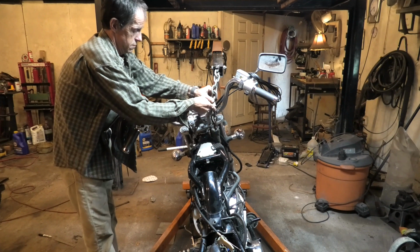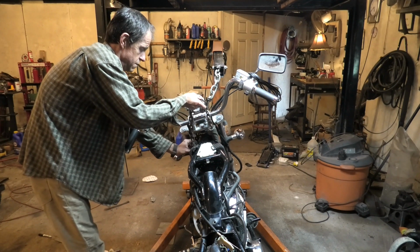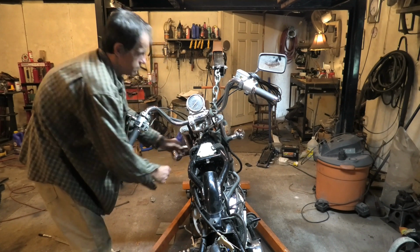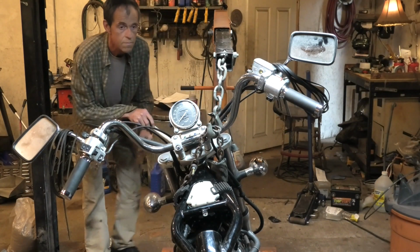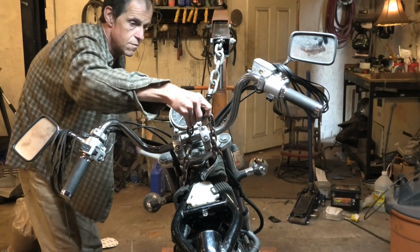Okay, now we have the engine hoist as close as I can push it in towards the motorcycle. This isn't the largest engine hoist, but it does the job. Again, a little longer one. There are more heavy duty ones that make it easier, but it'll work. And now we're going to lift it up so we can start pulling the motor out.